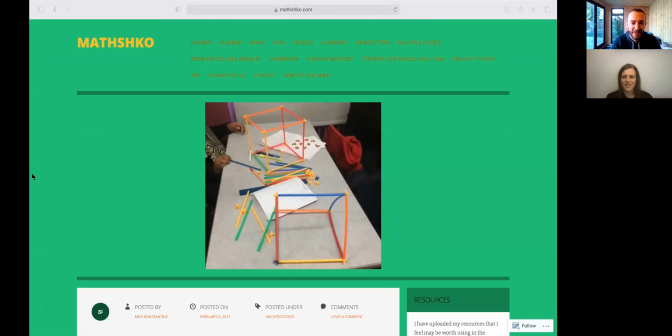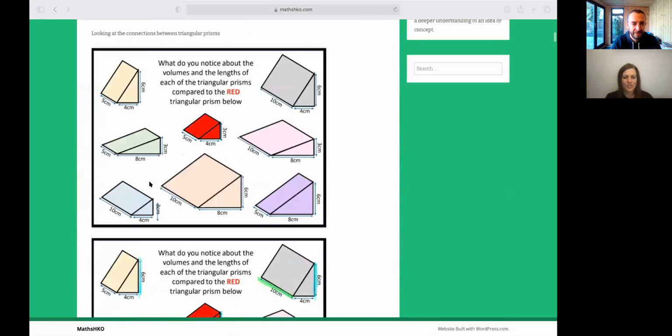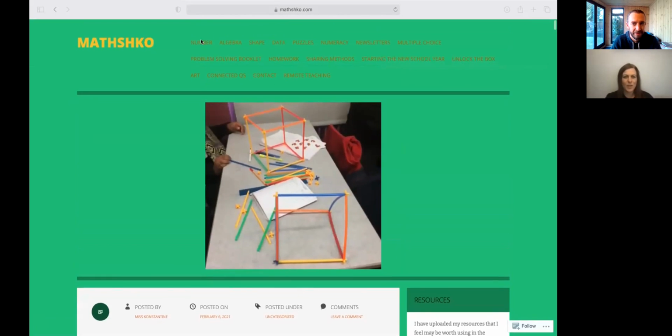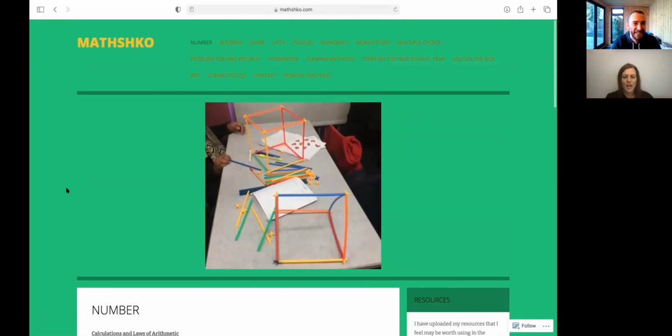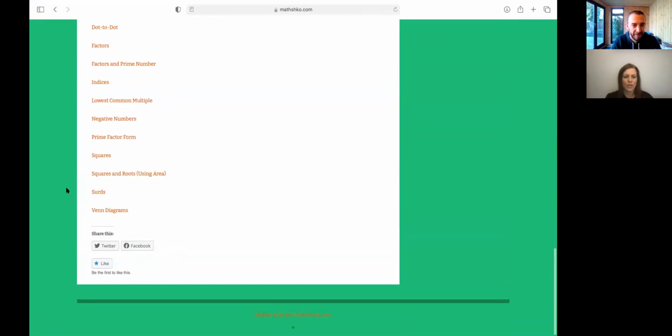Talk us through. Okay, so yes, I've not spent too long on the actual design. I just wanted to have some of the categories I thought might be useful. I've added to them over time. This image was from my year 10 lesson, and I started just putting whatever topic it is. I didn't even have them in alphabetical order or anything. I just threw them on, and I thought, well, there's not that many, it won't take long to find them. And then the numbers got quite a long list now.